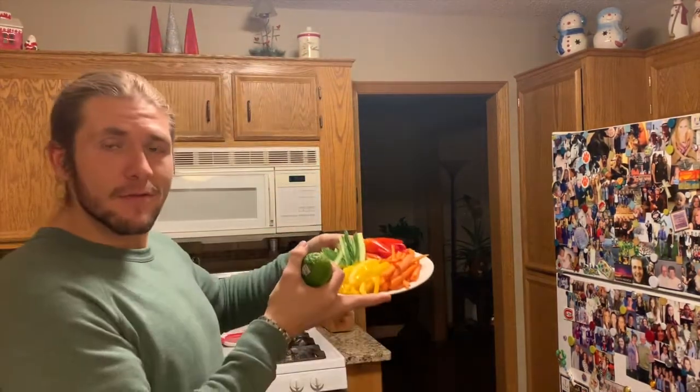I've already cut up our veggies for the spring rolls. Next I'm gonna get the noodles started. We're gonna use rice noodles. And then I'm gonna make spicy peanut sauce because that's what I've got ingredients for. So let's get to it.